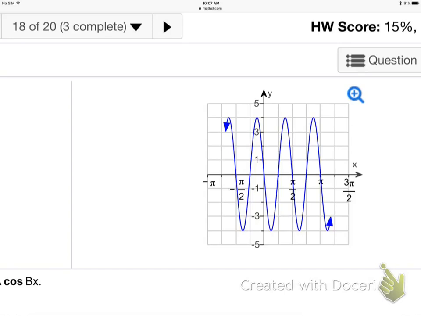All right, so try that one. Same thing, they want you to write a formula, a cosine bx or a sine bx. Give it a try. First thing is to decide sine or cosine. Look at where it starts. Put a dot where it starts, at 0, at the middle line. Ask yourself: is it starting high, ending high, or is it starting at 0? How's it start? That'll tell you whether to do sine or cosine.